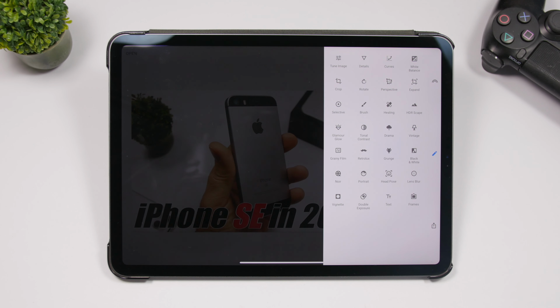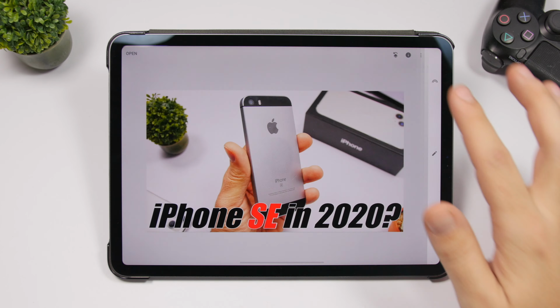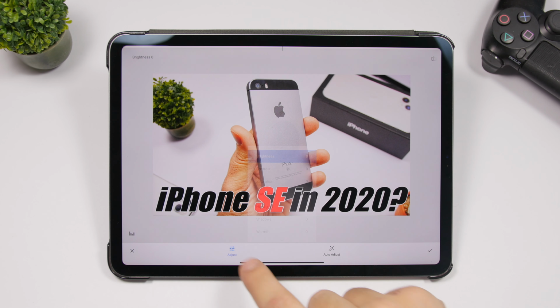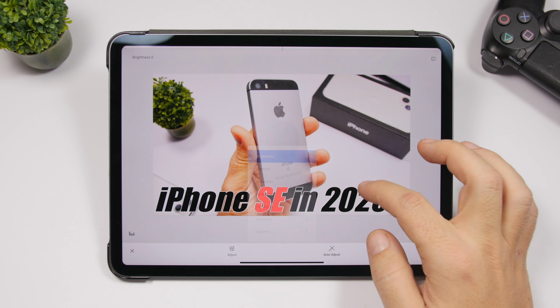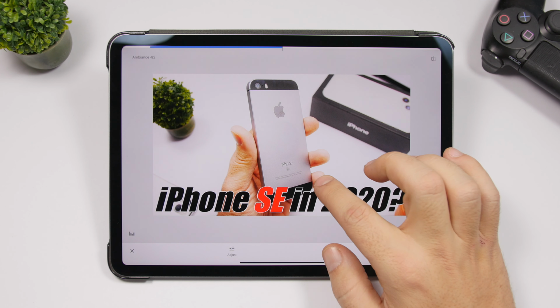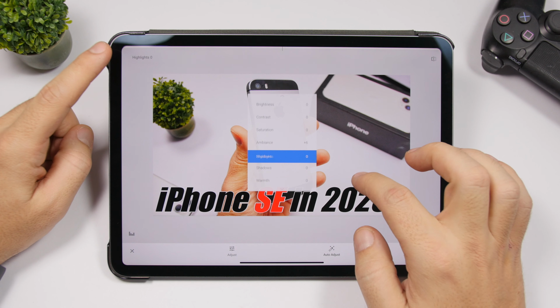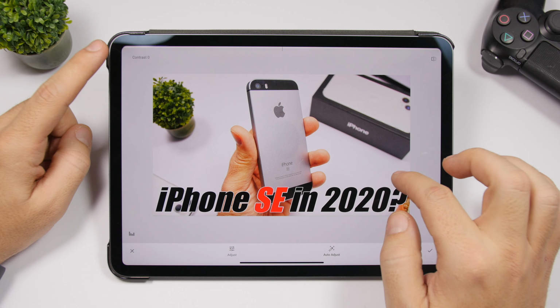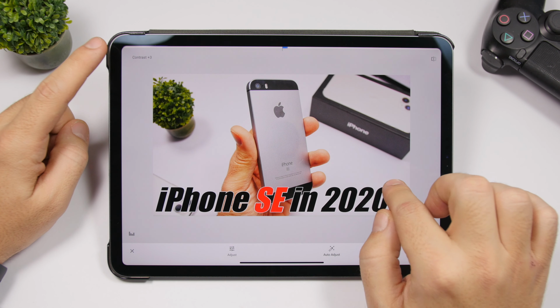So you will have, of course, a ton of things, from tuning the image where you will find all the brightness and all that stuff right here. If you go to adjust, you can change from the contrast to saturation and all that. You can move between any one of them, and you can see right there what you're changing. Tap like this. So let's go to contrast. You can see contrast there, then just move to the left or to the right to change that.